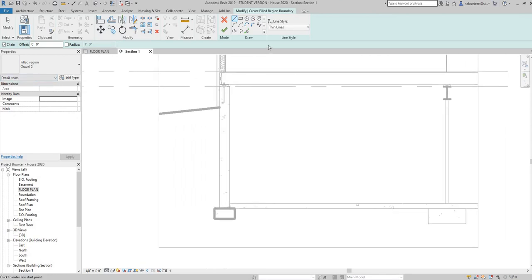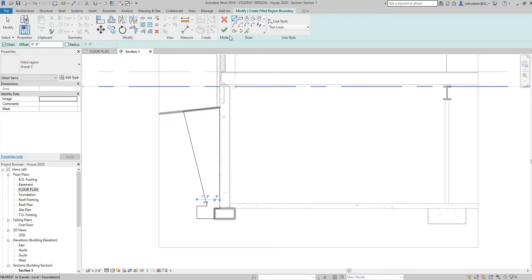But right now, what I need to do is create a closed loop. So in here, I'm going to do something maybe like that, and in here, maybe something like this. And go up here and here, come back down here and here. And that basically is what you see here.